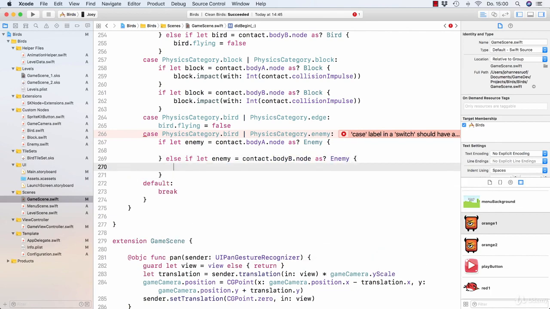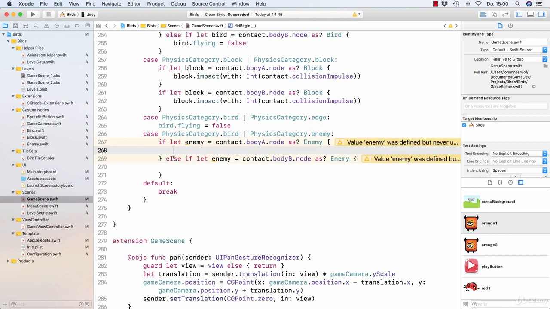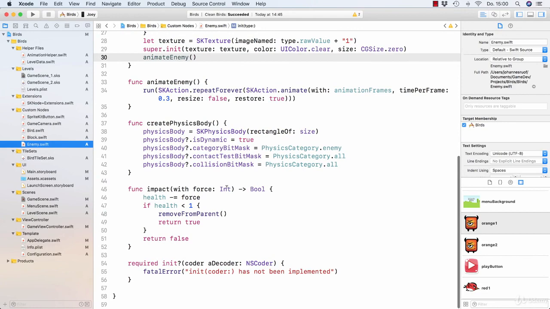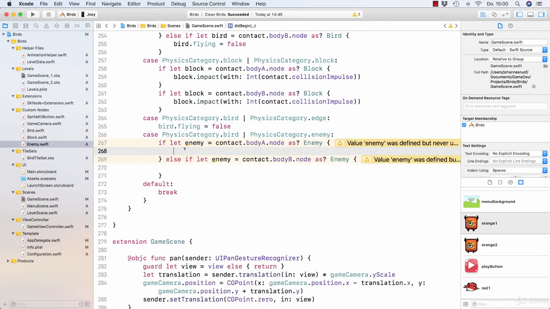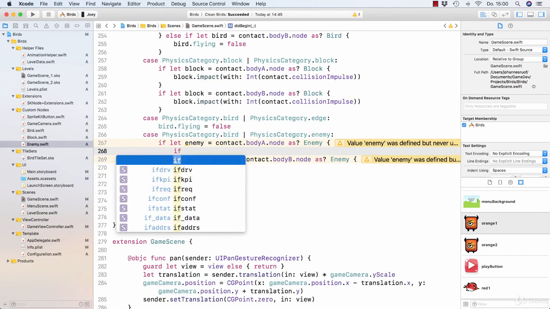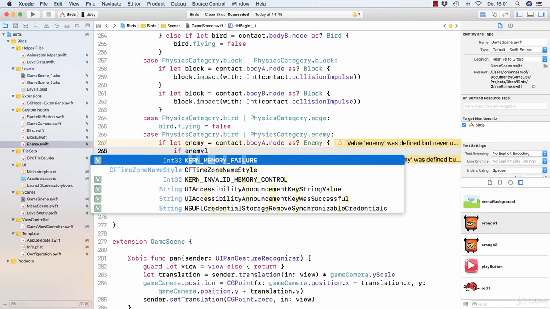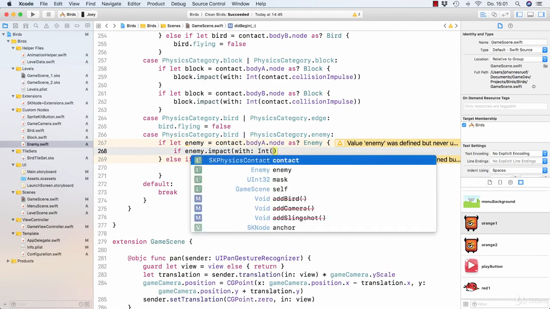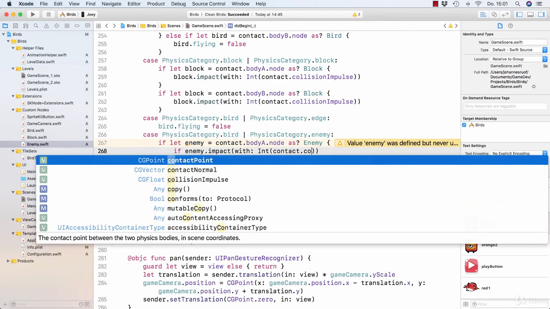And in both these cases, I will now have to impact our enemy just like we did with our blocks. There is a slight difference though. If you think back to how we implemented the impact method for the enemy class, we did add a return value to it, indicating whether or not the enemy was destroyed. We can now make use of this by, back in our game scene, writing if enemy.impact, where we just, as before, pass the collision impulse of the contact, cast as an integer, as the parameter.